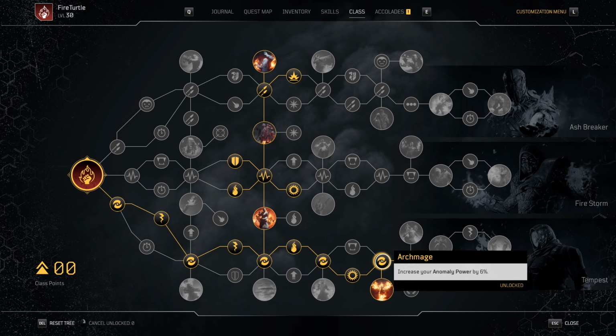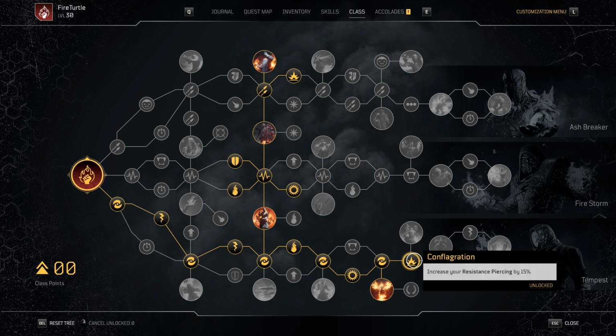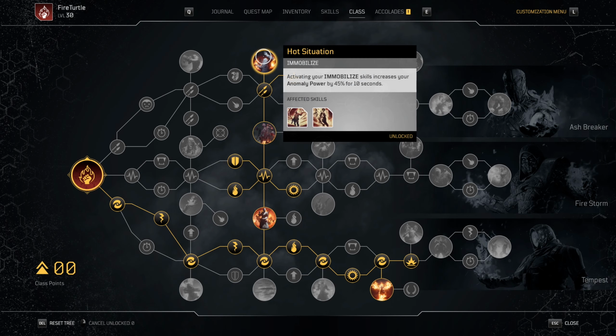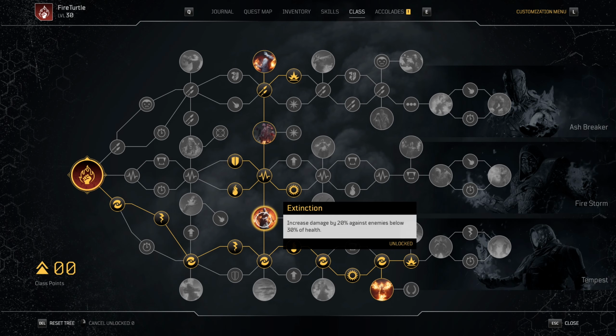And then more AP. Phoenix, that's our backup. Really good. You will not lose an expedition because you accidentally die, because you will not die. It will put you back up. And then resistance piercing. And here I choose to go directly up, mainly because on the top you have extra 45% anomaly power whenever you use immobilize skills, and we're using both immobilize skills. But on the way, increased damage by 20% against enemies below 30% health.